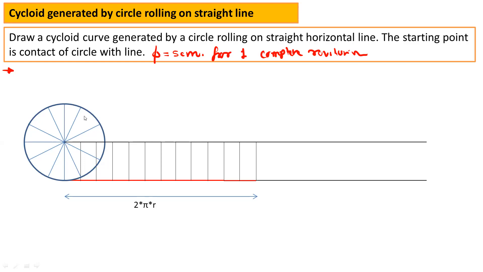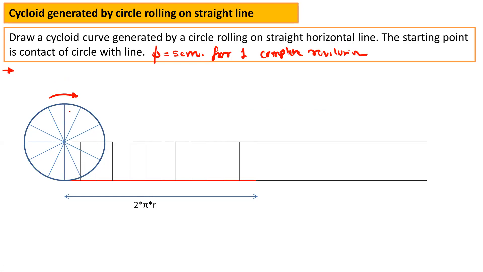As we are dividing this circle into 12 equal parts, as the circle is rolling, its center point will change position at specific time intervals. After 1/12th revolution, this point will save the position and this is the new position. After another 1/12th revolution, this point will again save the position and this is the new position. Similarly, this center point will pass through successive points on this horizontal line, and finally after one complete revolution, the center point will take its final position.